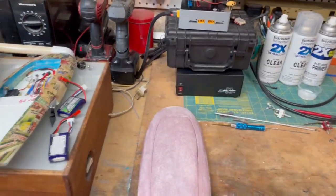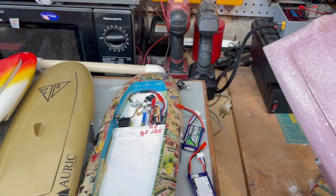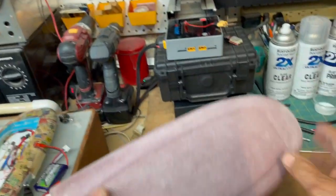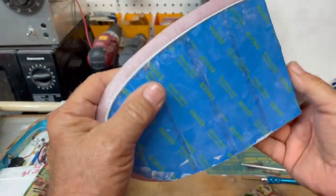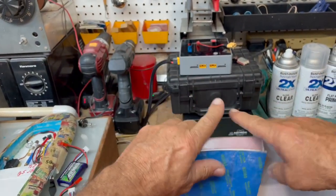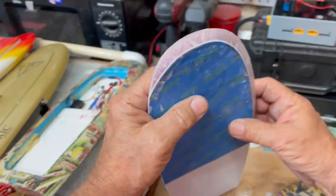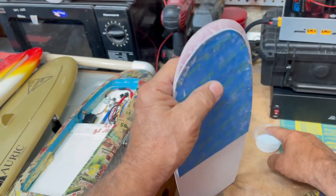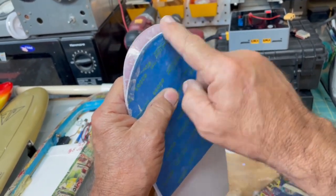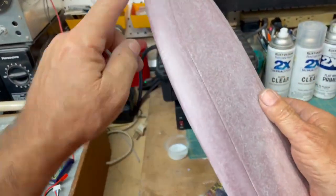Let's talk about the covering. I covered this guy in silkspan, like I did with prototypes 2, 3, and 4. Silkspan works real nice — it sands out nice and you can get a good finish. As I folded it over, it gets some folds in it, but that's not a big deal. You just sand those out, take a little bit of your water-based sanding sealer, smooth it on there, and when it dries, sand again. Pretty soon all those little things become invisible.